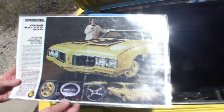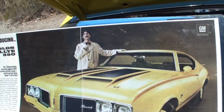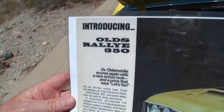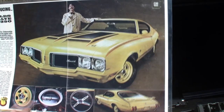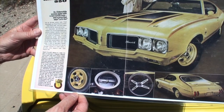This is basically an ad from the day. I like to put it on the windshield so somebody understands what this car is all about. Standing behind is the Rally 350 for 1970 — it was mandatory options on either an F85 Cutlass, the Holiday, or the Cutlass S Sports Coupe. They made about 3,547 total across the three different models. The mandatory options included forced air or cold air induction, the spoiler, trumpet dual exhaust, rally wheels, sport steering wheel, and ram air with the hood — and of course, yellow from bumper to bumper, including the urethane-coated bumpers.